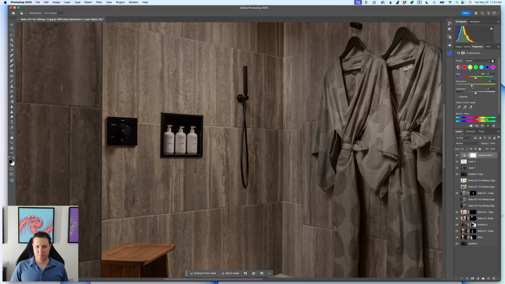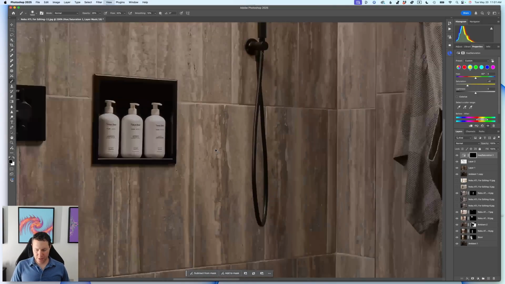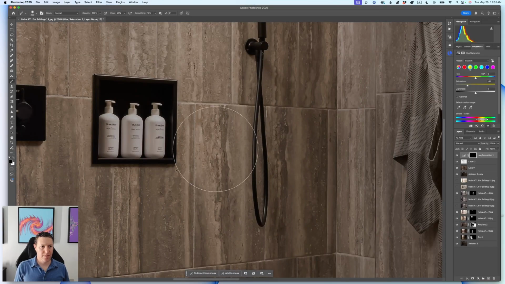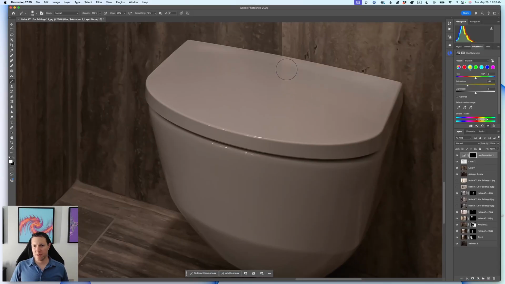We're just gonna bring the saturation down maybe like 40. And that brought the saturation down on everything, which I don't want, so I'm going to click Command I, and then I'm just going to come in with my brush at 100% and just paint white with my brush since we have a black mask. I'm not taking all of the yellow away from those, but I just thought those were a little bit too yellow, and maybe same here with the toilet.